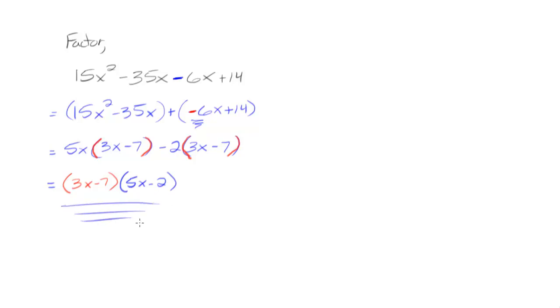This visually is really difficult for people at first. You get really used to it, and you can see basically what happens is if you have this same binomial here, 3x minus 7, we're going to take it out of each of these, and what we get left with is just the 5x and the minus 2 right here. Another way to think of this is when you write it out front, 3x minus 7, you just cancel out this binomial factor here, and what you're left with is that 5x and then minus 2 that goes in the second parentheses right there.